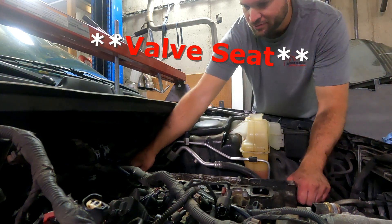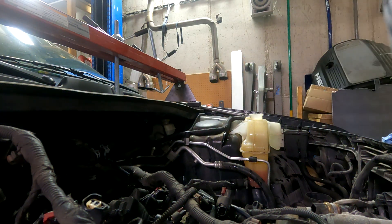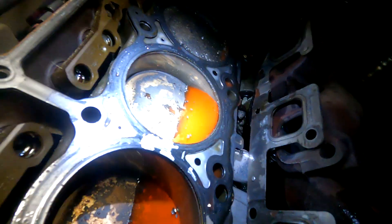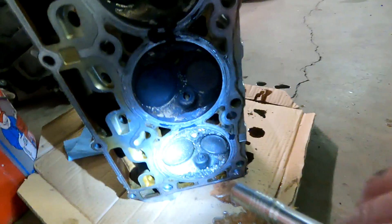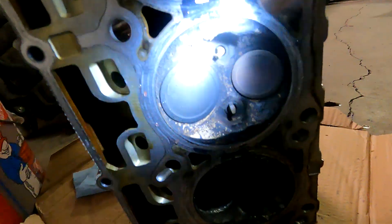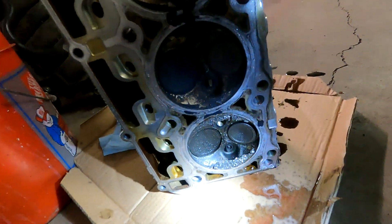Let's see if I'm right — did it drop a valve? Survey says... oh gosh, there's an issue. It's munched. Let's get that off there so you can see — it's munched unfortunately. Other pistons don't look bad. I need to vacuum that off real quick, but check it out — that valve seat fell out. You can look here and see how that valve is nice and flat, and there you can see that one is recessed. That sucks.